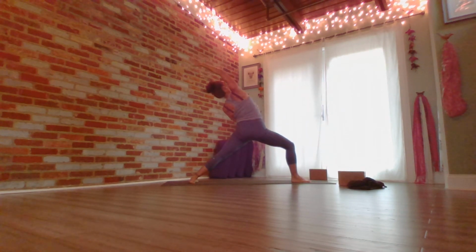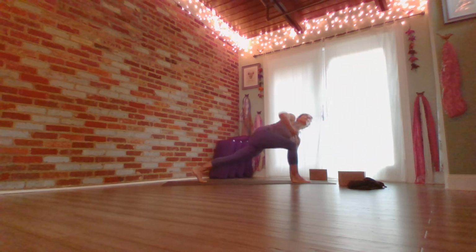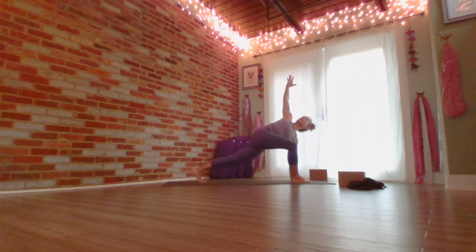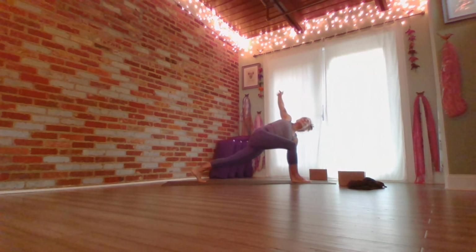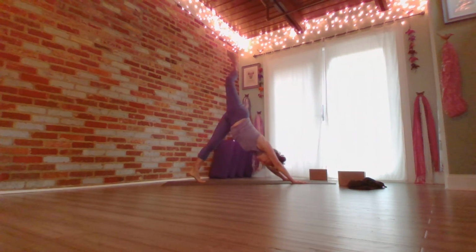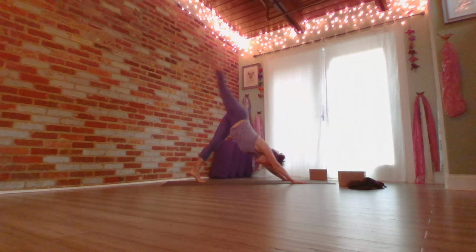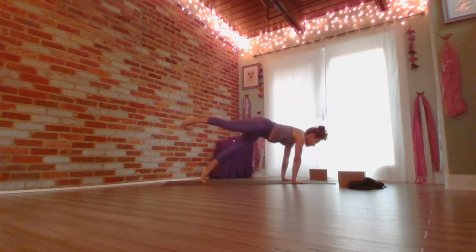Stretch out that right side body. Side angle, pull the hips back. Arc it up and over. Right hand comes down to the ground, or left hand to the ground, right hand to the sky. Shift your twist. Hand comes down, step back, right leg to the sky. Bend the knee, open up your hip. Okay, if you want it three-legged, whatever you can take.